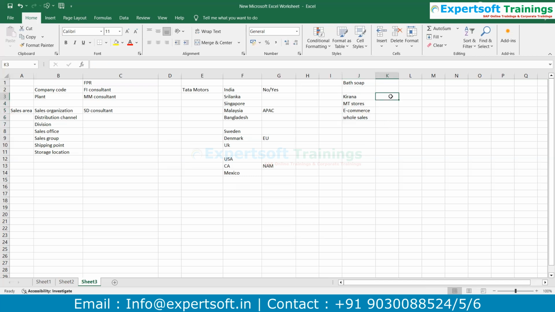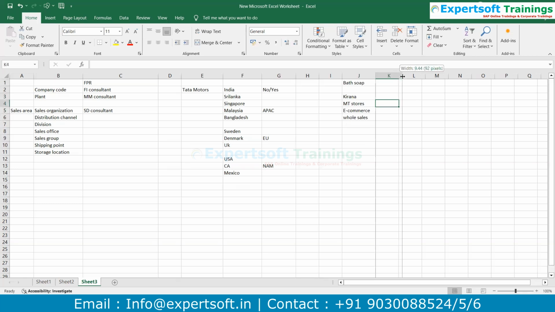Has any one of you bought Coke or any soft drink of the Coke company from any modern trade store? What size did you bring? Recently I bought PET bottles.